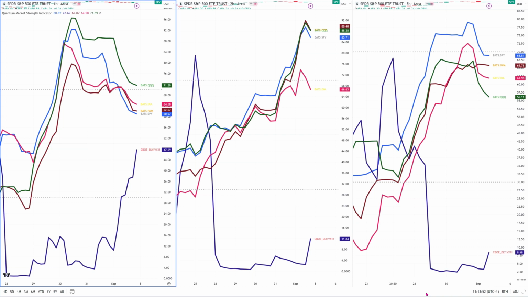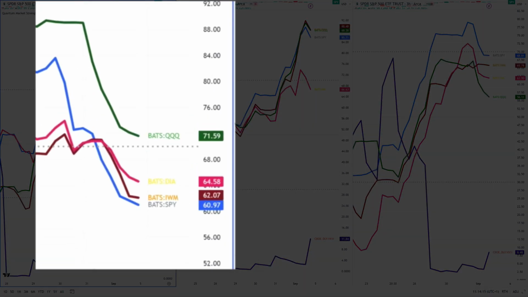Here I've gone for slightly slower time frames because I'm conscious that we do tend to focus a lot on the faster time frames. So I've scaled back a little and gone to the 1 hour, the 2 hour, and the 3 hour, just for a change of pace. The 4 ETFs I've got here are the SPY, which I'm sure you're all familiar with, the blue line. We've then got the IWM, the Russell, which is the brown line. We've got the pink line, which is the Dow Jones, the diamonds, DIA. And finally, at the top, we've got the QQQs, the NASDAQ, in green.